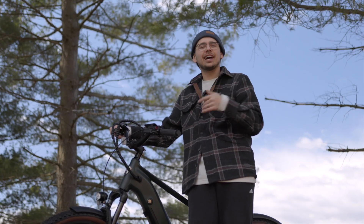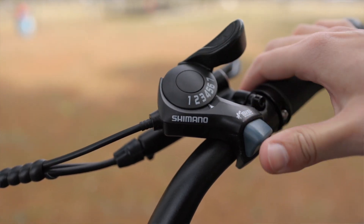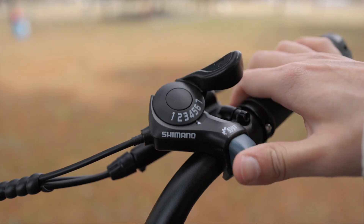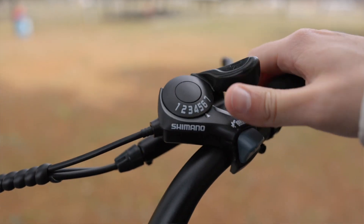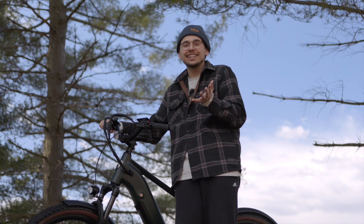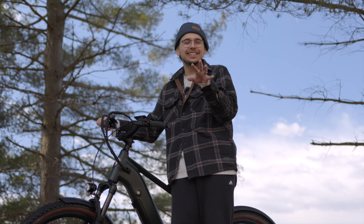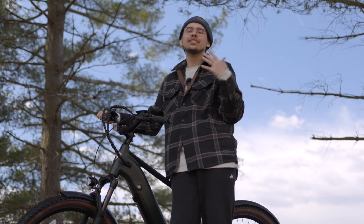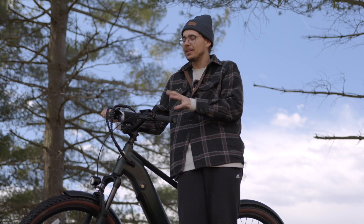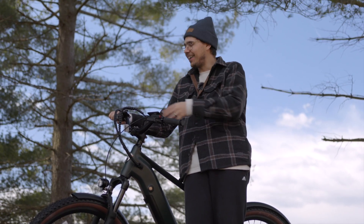The one thing that's just average on this e-bike is the seven-speed Shimano shifter. I like the trigger shifters better that are underneath the handlebar, but it still works fine. I'm someone who doesn't shift that often when riding an e-bike — I usually keep it in a high gear like six or seven and just use my pedal assist to assist me. So that's something to point out: you might tend to rely more on the e-bike than the shifter.